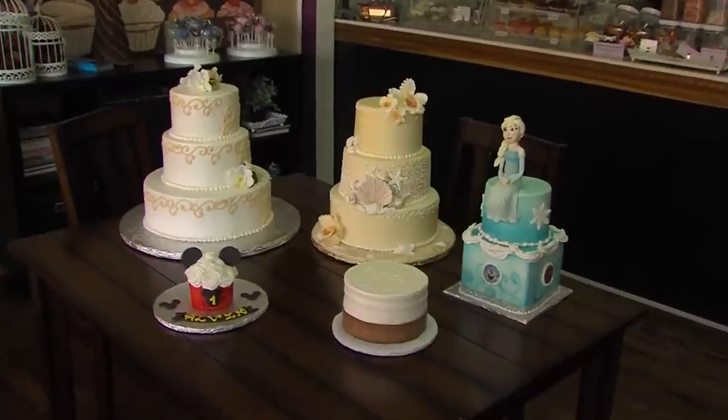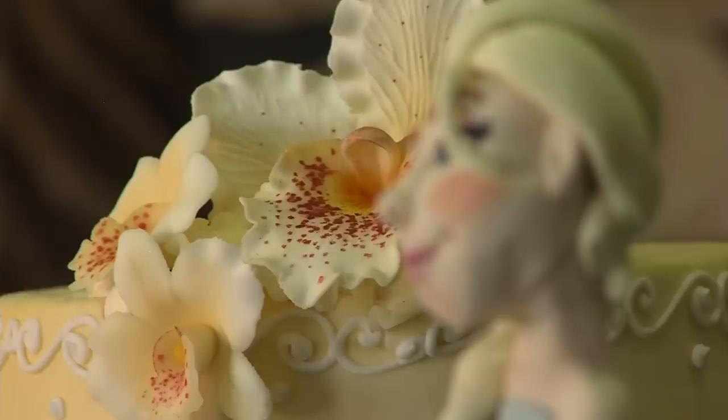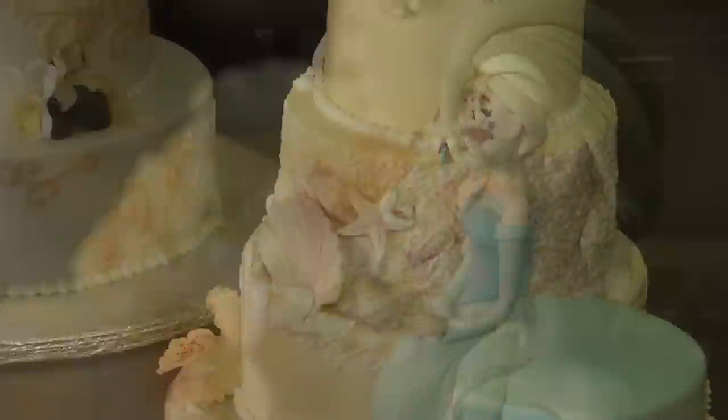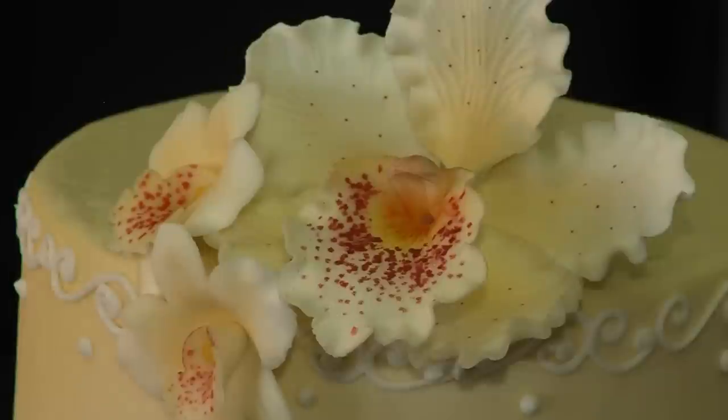While some people don't like the idea of cutting into these awesome cakes, Patty says that's the best part. And for Patty, it's her customers' faces when they see her creations that's priceless. Some people just freak out over it — they get so excited, they give you a hug, they squeal. And it's really an awesome feeling. We had someone this week that picked up a cake and she was so excited she started crying. It really surprised me, but it's just awesome. It makes you feel really, really good.